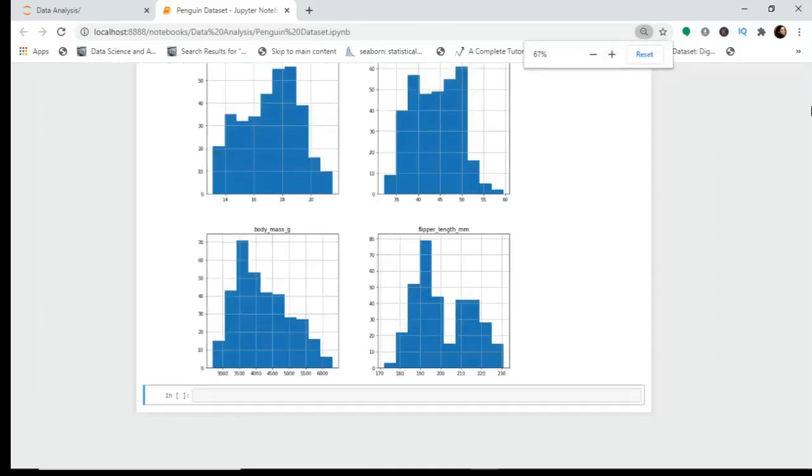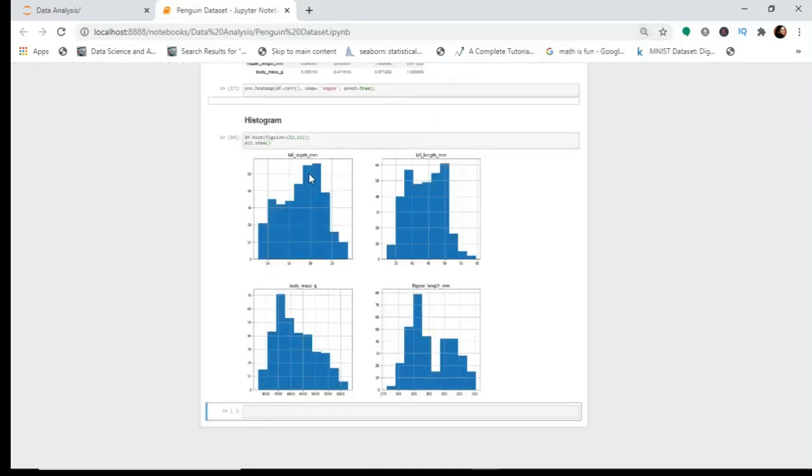As you can see in the figure, this is bill depth, and you can see its distribution. You can see the bill length, body mass, and flipper length. So these are being plotted, and no, these are not, I would say, a Gaussian distribution, not a bell-shaped curve; it is varying in different intervals.